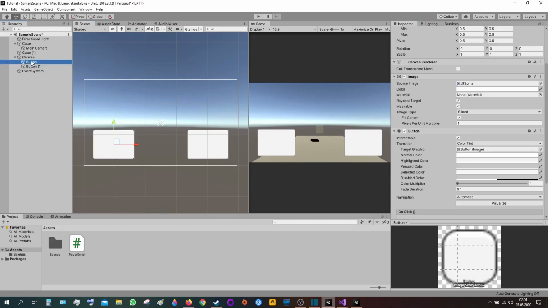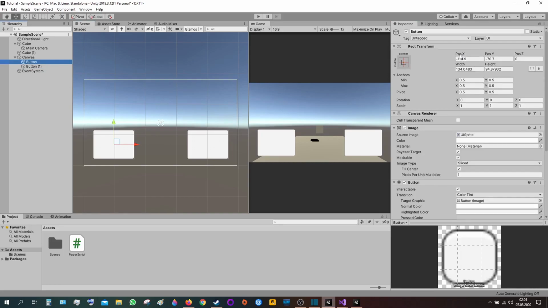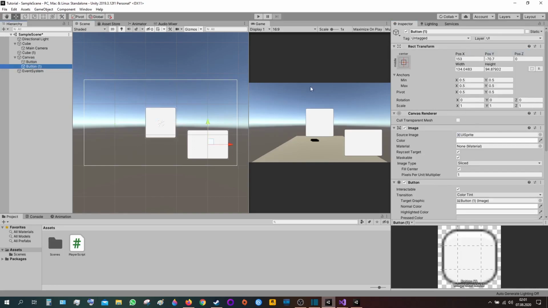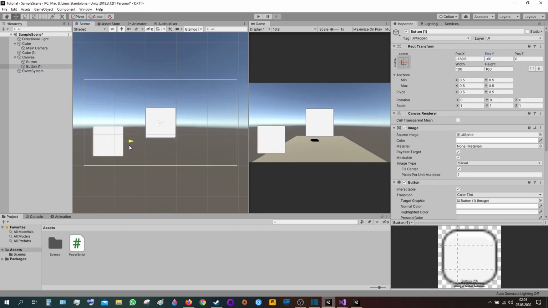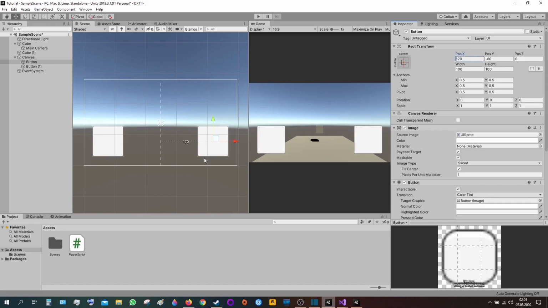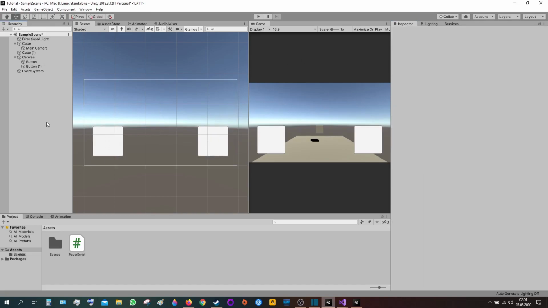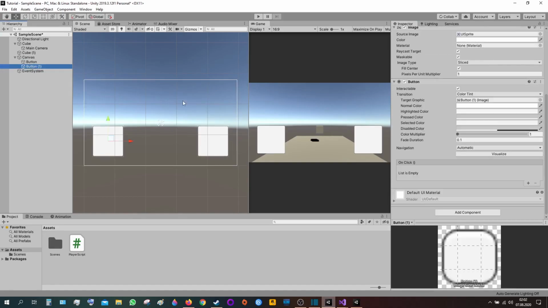And for symmetry reasons, I am first resetting both of them. Now I'm going down, let's say minus 60, then on this side minus 170, and now I can simply right click, copy component, press on this one, right click and paste component values. And now because it's on the same side, I simply have to remove the minus, and it's now symmetrical. I am sure there is a much easier way of doing this, but this is the only way I know right now. Excuse me, I am a rookie still.